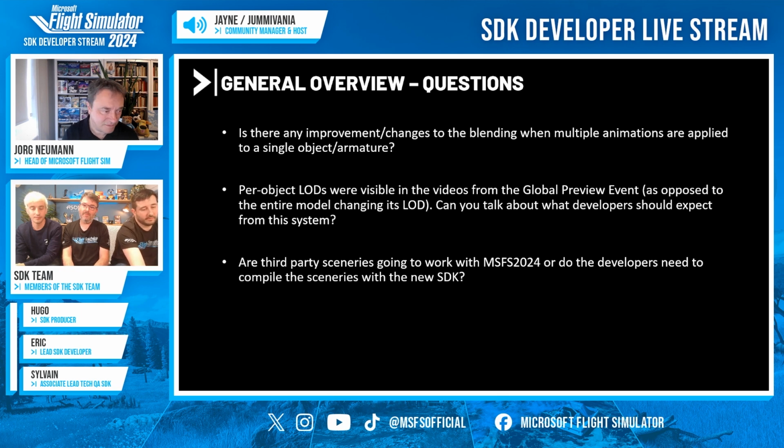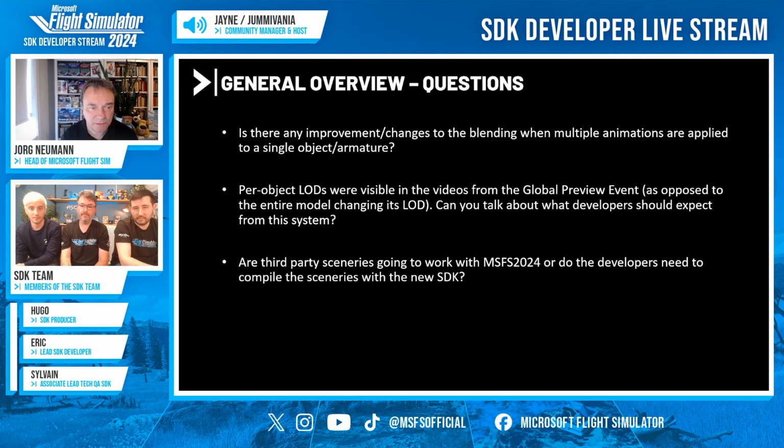Is there any improvement or changes to the blending where multiple animations are applied to a single object or armature? Do you want to reply? Yes. Okay, so I've asked our tech artists about it. If you're talking aircraft, sim objects, right now there's no improvement or changes to the blending. We use a new system for facial animations, which is not open to everyone right now, and which uses additive blending. But for now, it's not exposed in the SDK. And that's the only part of the animation process that really has something brand new.